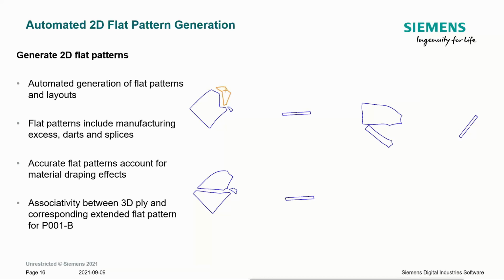After we've run the simulation and made accurate fiber path results, we know that we can make the plies as designed. Then we go ahead and generate the flat patterns. This is done at the push of a button automatically. Here you can see the flat patterns for the OML have been laid out. The flat pattern is going to include any of the excess for the MEOP. If you run the extended producibility, it's going to have the change in shape of the flat pattern based on darts and splices. And it's going to account for all the material draping effects. And you'll see that in a moment when I go back and look at some of the plies simulation results.